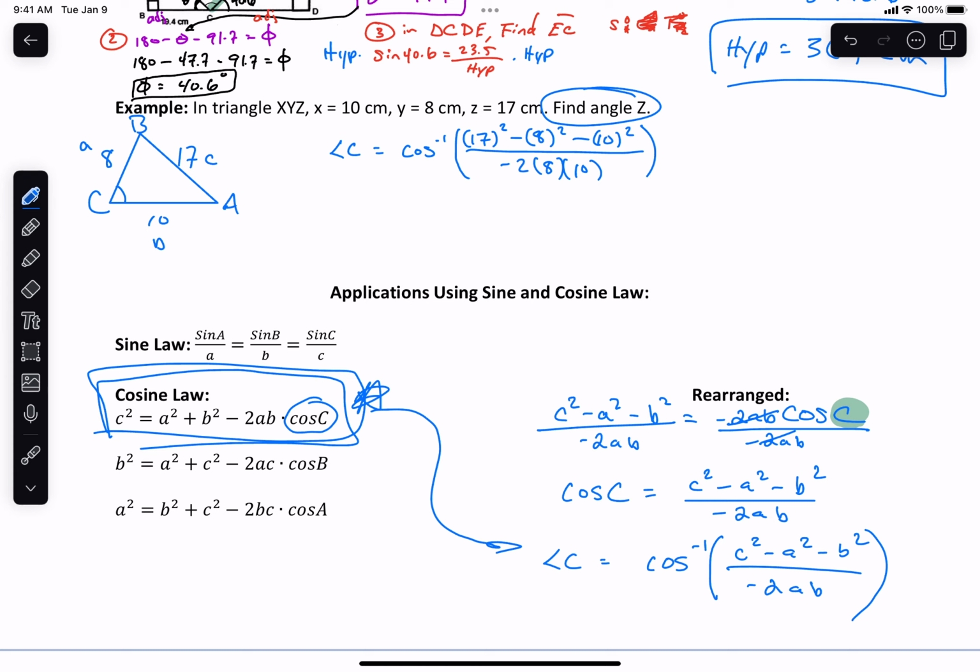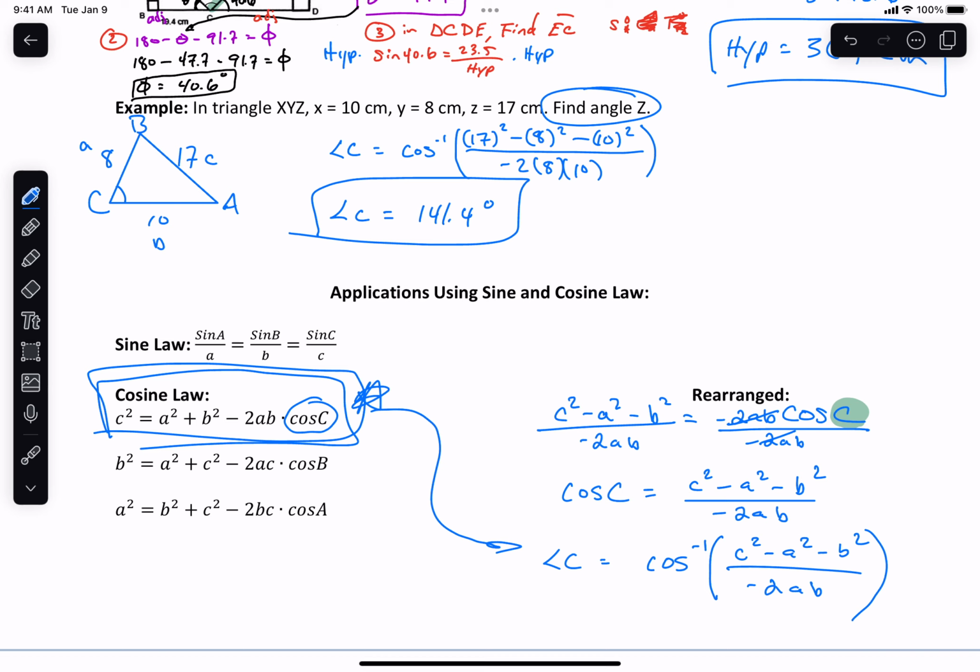This one I don't actually have an answer for, so you guys are going to have to help me with it. I got negative 0.7. You've got to go cos inverse of that though, right? Yeah, I know. Okay, Robbie? 141.37 degrees. Okay. 141, let's call it 4 degrees. Can anybody confirm that number? Yeah. All right, so that seems okay.